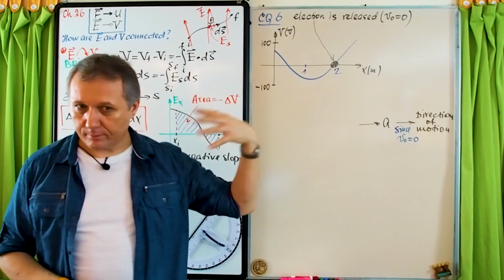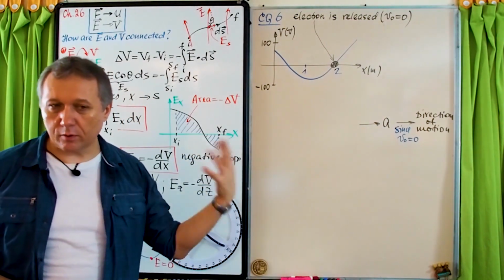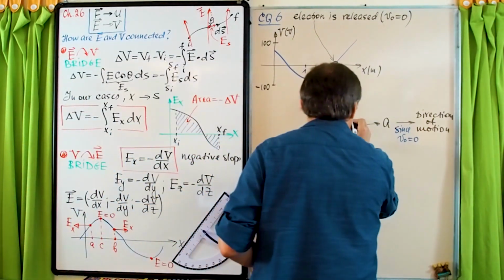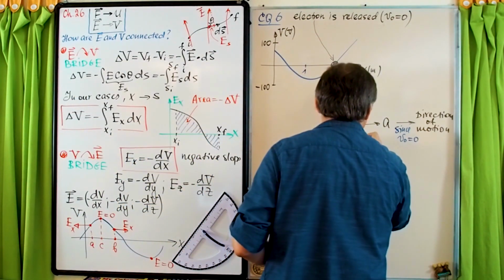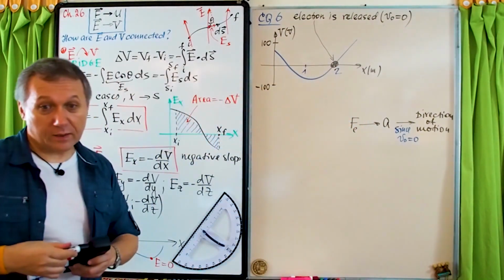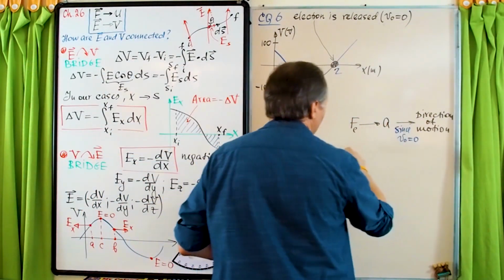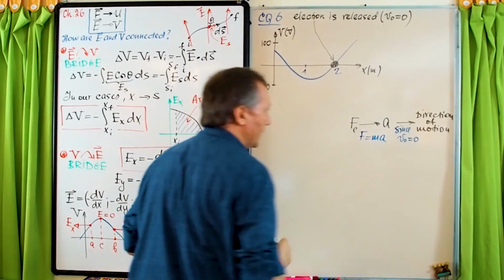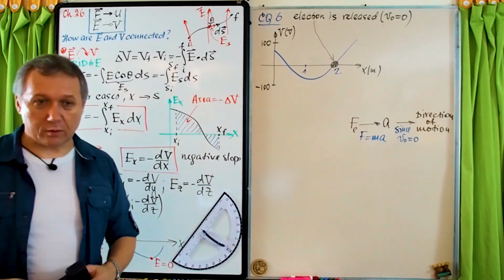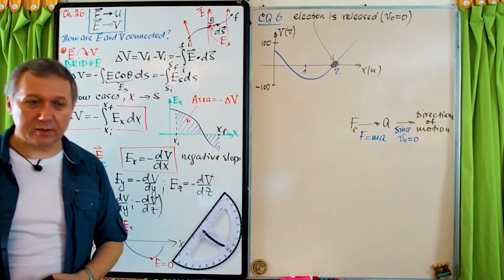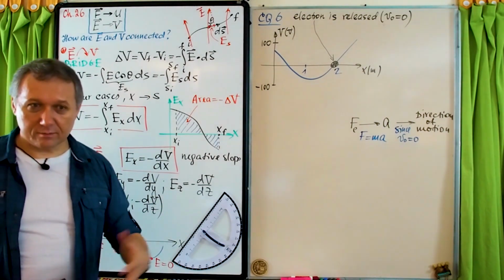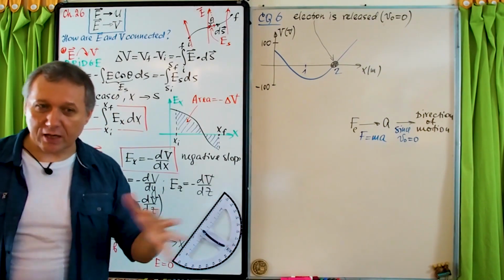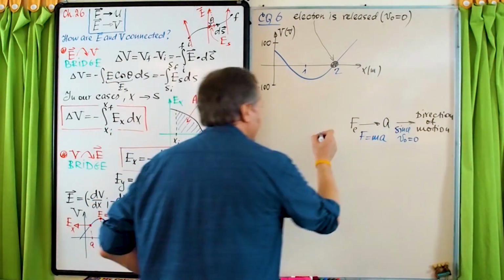Newton's second law, F equals ma. That universal law which can be used to describe motion of any system. So we need to know information about the force. And of course, in this case, it's an electric force. And which bridge do we use to move from the force to the acceleration? Of course, Newton's second law, as I said. F equals ma. Okay, so now, in order to get information about force, it's electric force. We know the formula, that universal formula for the electric force, Q times E. So we need to know information about the electric field.